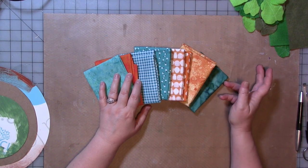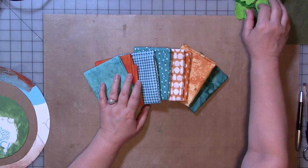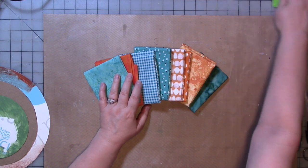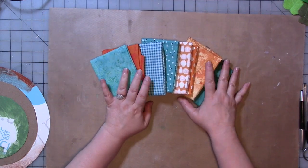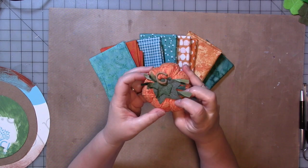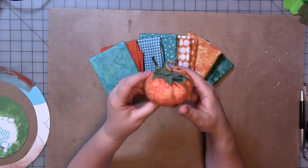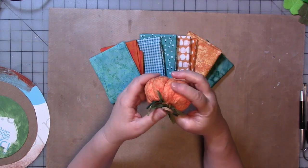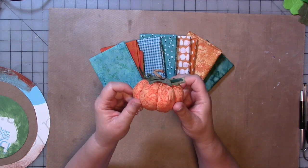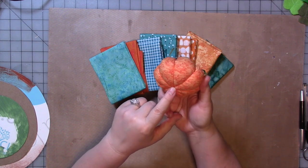I will also tell you, if you're doing fall arts and craft shows, when I was doing them, which has been a while, these were one of the things that were a good seller. So we didn't charge much for them. I think they were like $2.95 or $3.95 a pumpkin. They weren't very much, and they didn't cost very much to make, especially if you get all your parts at the dollar store, except for the fabric, and if you use fat quarters or clearance fabric for the fabric.